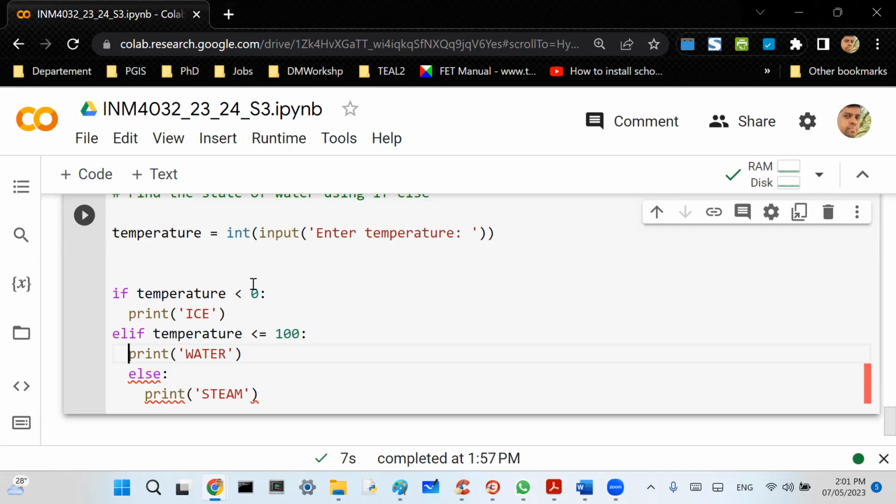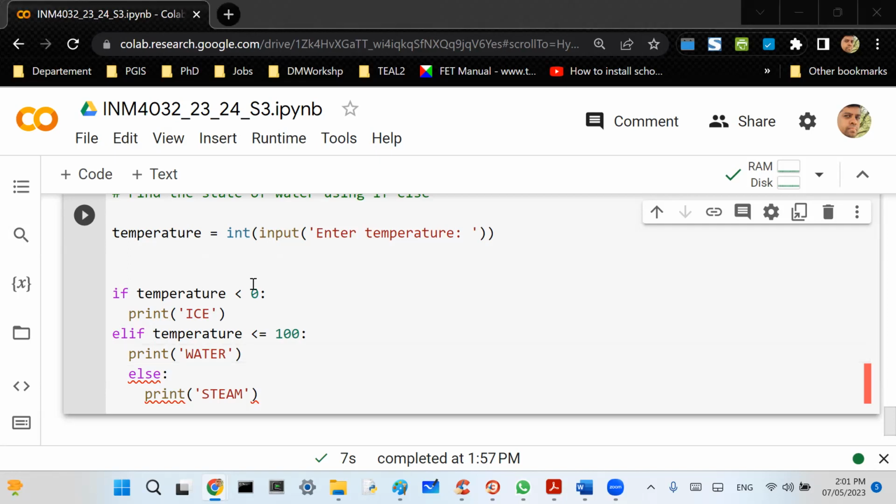And then, okay, so we have else, we have print water.